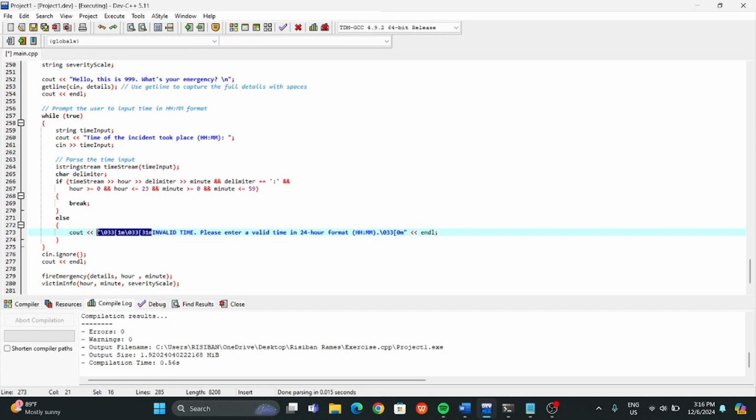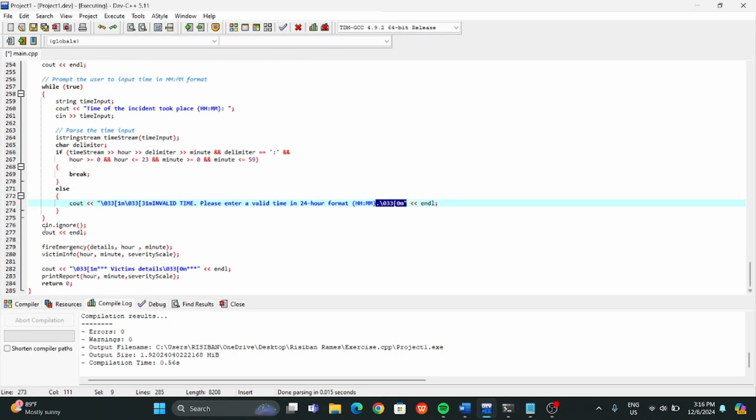Here is some coding that we used so that we could add color to our output, and here to make the cout letters bold. Later we will see it in our output.